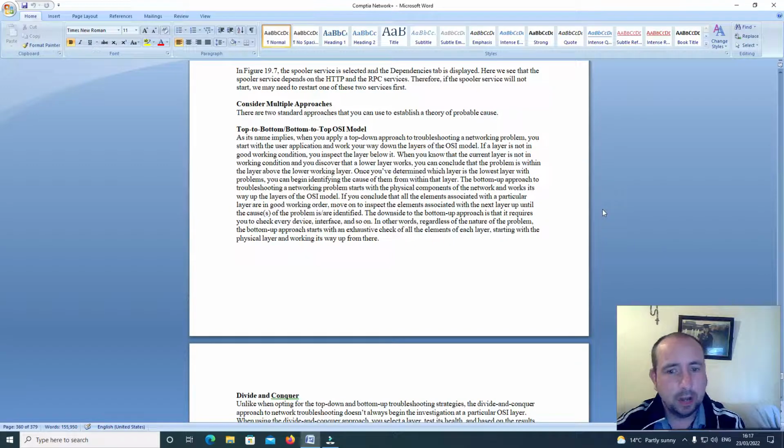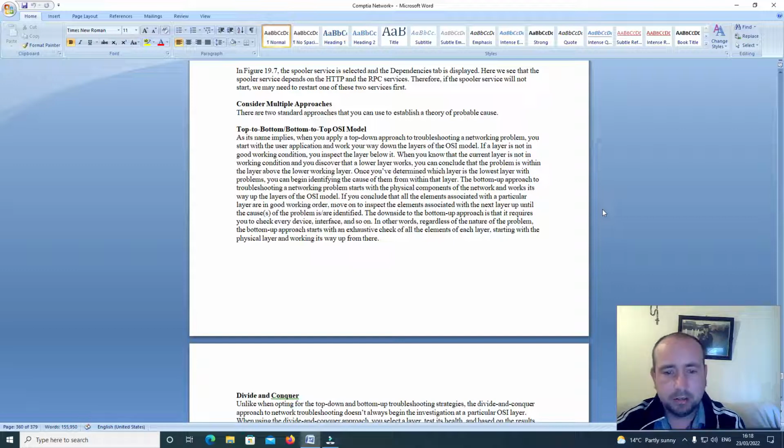The bottom-up approach to troubleshooting a network problem starts with the physical components of the network and works its way up the layers of the OSI model. If you conclude that all the elements associated with a particular layer are in good working order, move on to inspect the elements associated with the next layer up until the causes of the problem are identified.